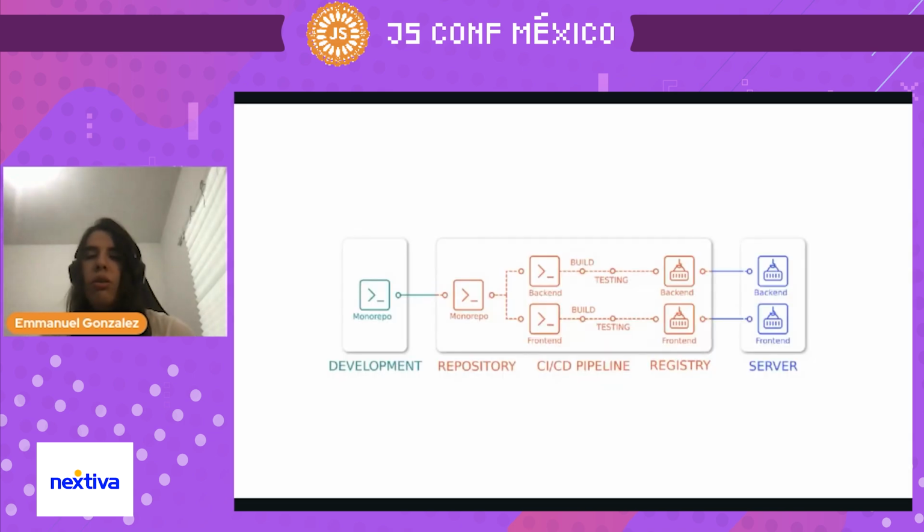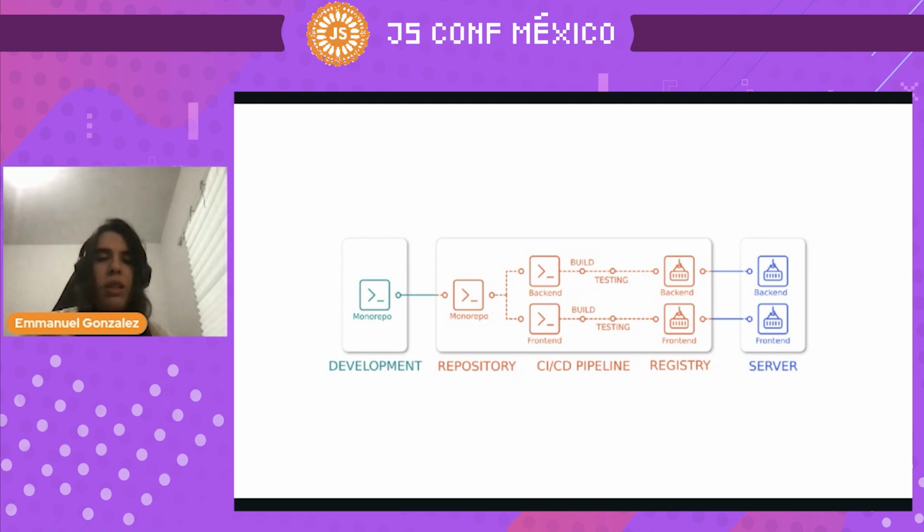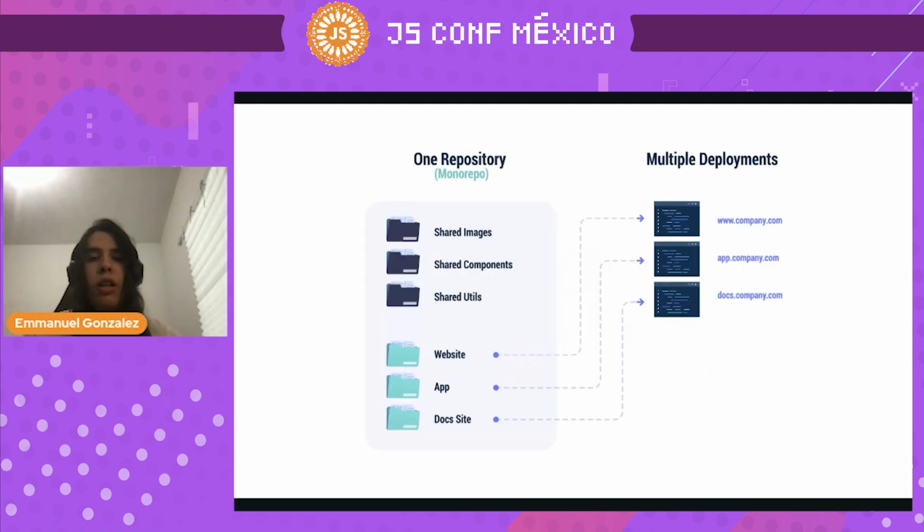And here we have an example of how this process works. We have the monorepo, and from the monorepo, the backend and frontend projects go, and continuous integration and continuous delivery are going to be only about building, testing and packaging, and only this part, which is the backend. And at the end, if everything goes well, it's going to be deployed independently on the server. And if you have a small application, testing is going to be faster instead of testing the entire system.